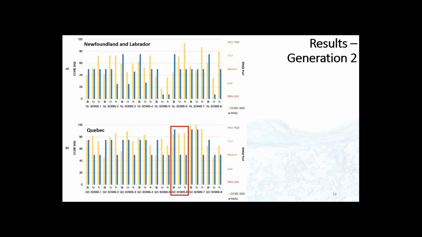Taking the results one step further, I looked at generation 2 broken down into microbiological, chemical, and physical categories. Here in the red box, you can see the difference in that system with a little more resolution, while the CCME Water Quality Index shows scores above 80 for each indicator category, which is a pretty well-functioning system. The results of our framework show differences in both the chemical and physical categories. So while CCME is showing a well-performing system, we're showing something that's a little more average, in the medium performance and risk.